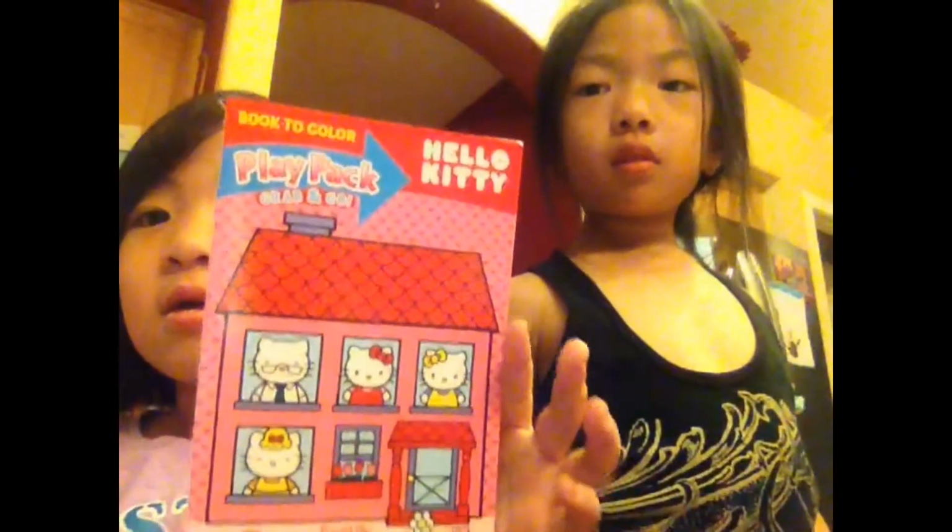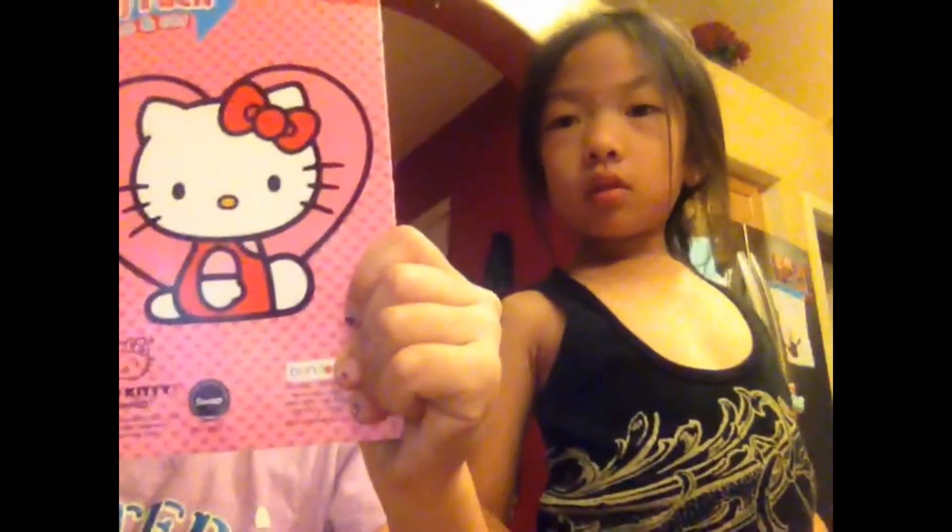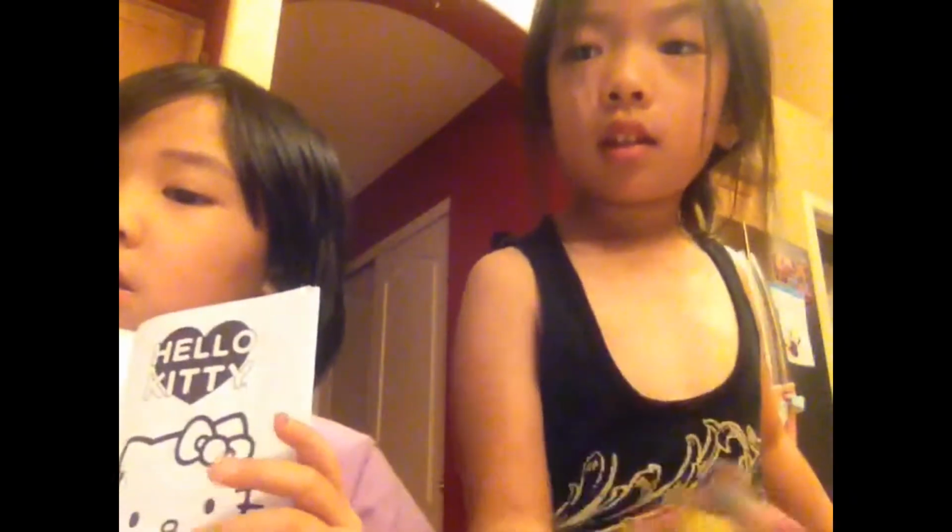And the last but certainly not least, the coloring book. The front is really cool. The back. Let's do one coloring page. Let's take a flip to the back.